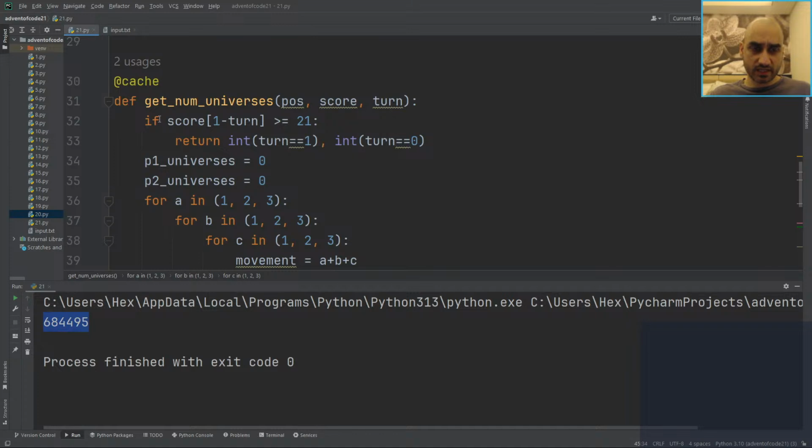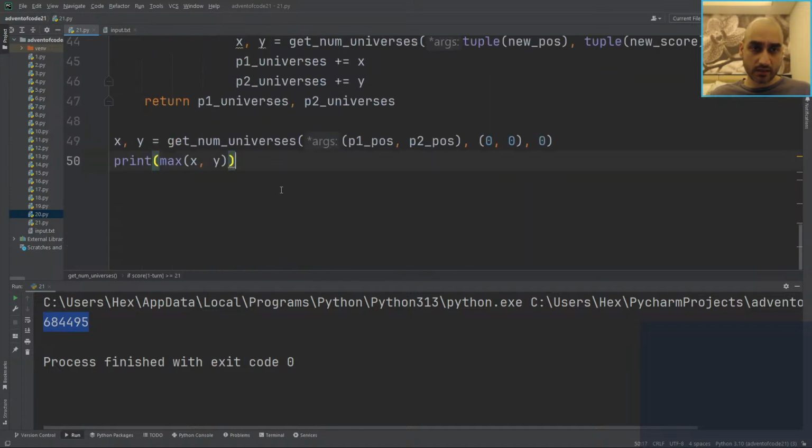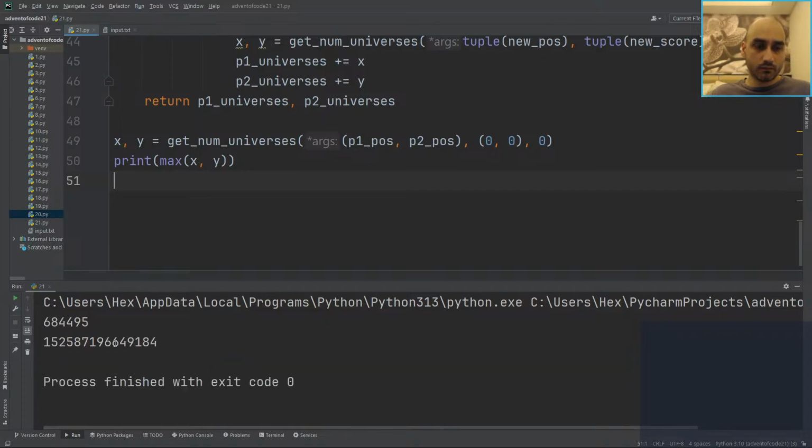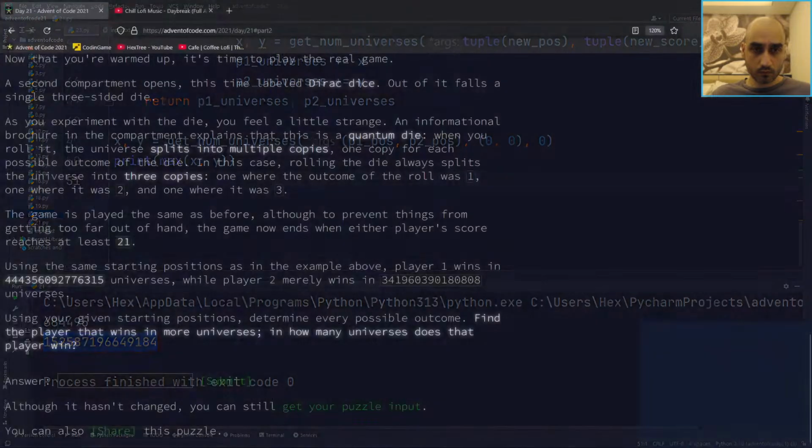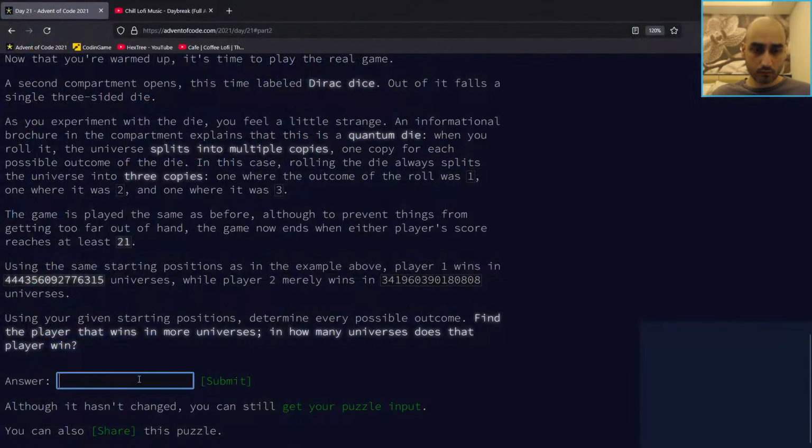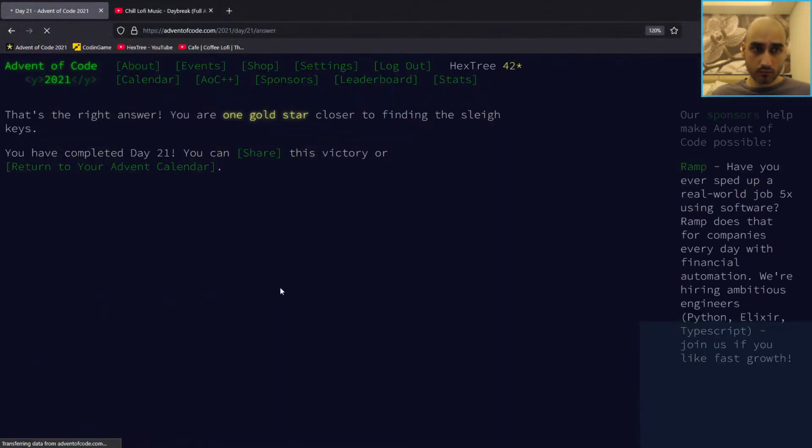Don't know if I've done this base case correctly. All right, let's just see what we get. Okay, that was quick. It looks like the right kind of size. Whew, okay.